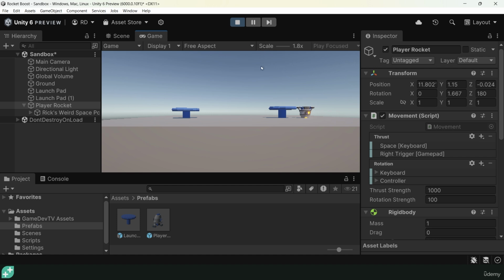So there we go, we've set up our rotation. There's still some more tidy up to do, but for now, it's looking not too bad. Good stuff. I'll see you in the next lecture.